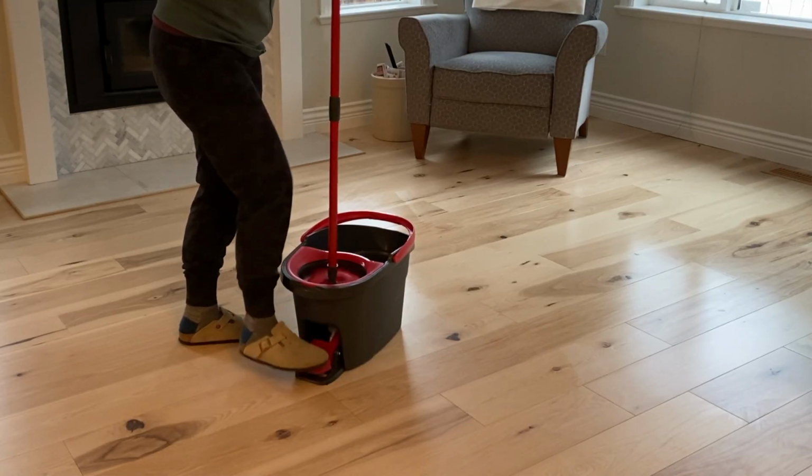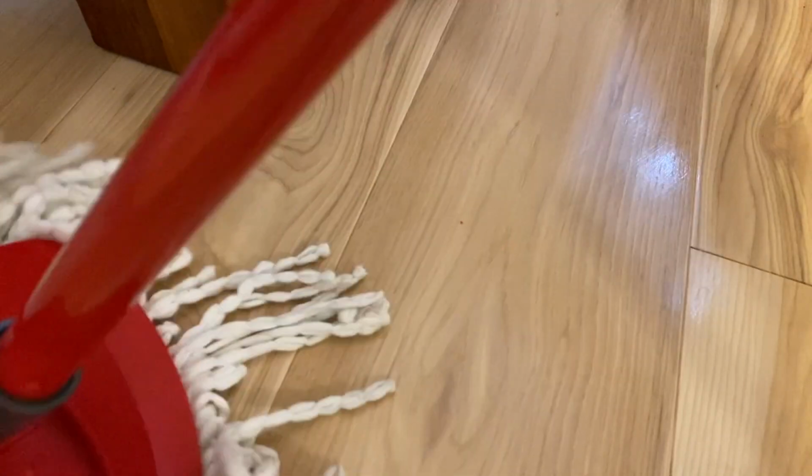Is the spin mop that gocleanco touts as the best, or really the best mop to clean your floor? Coming up.